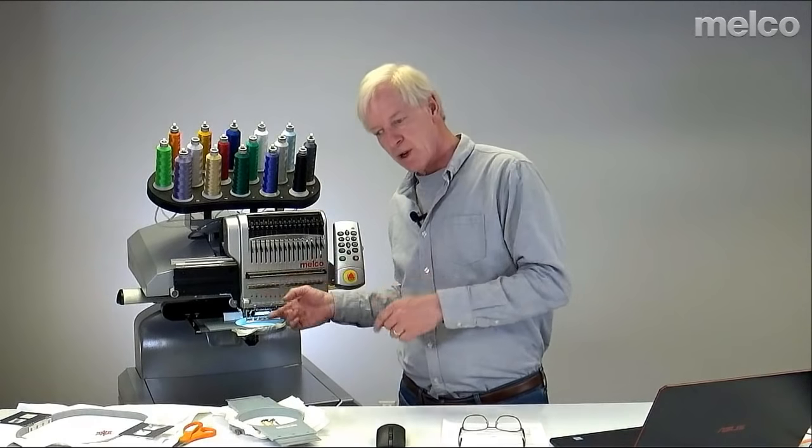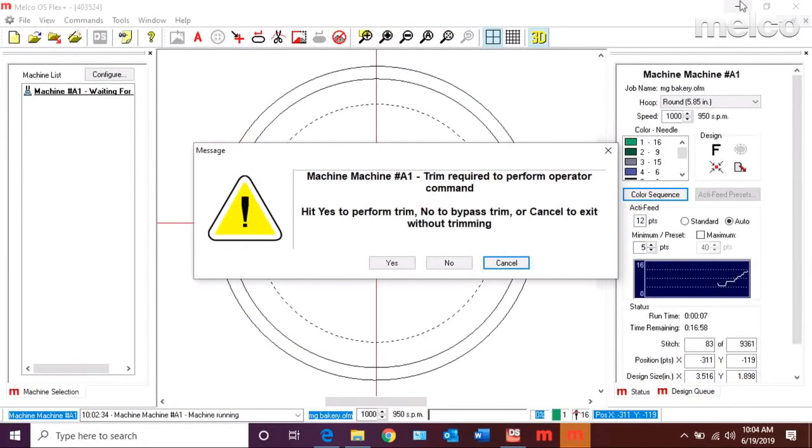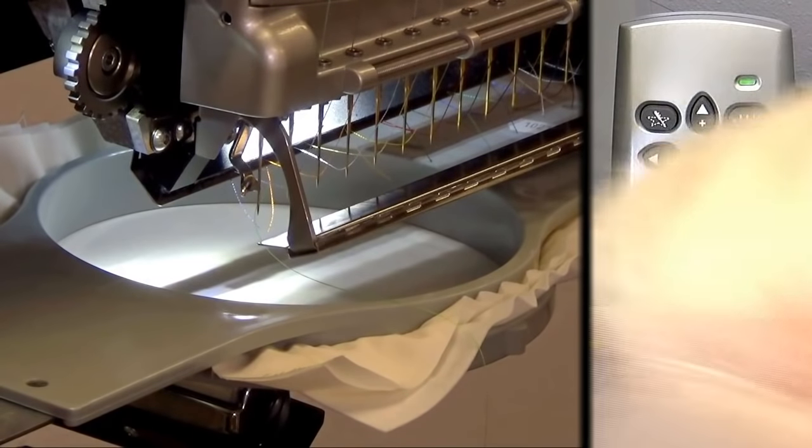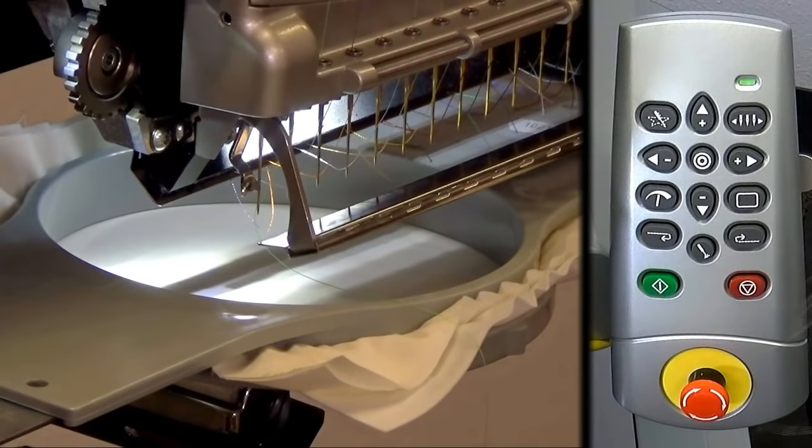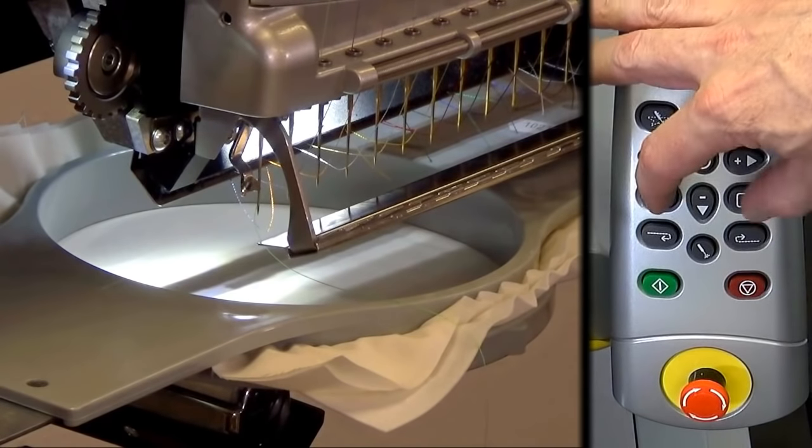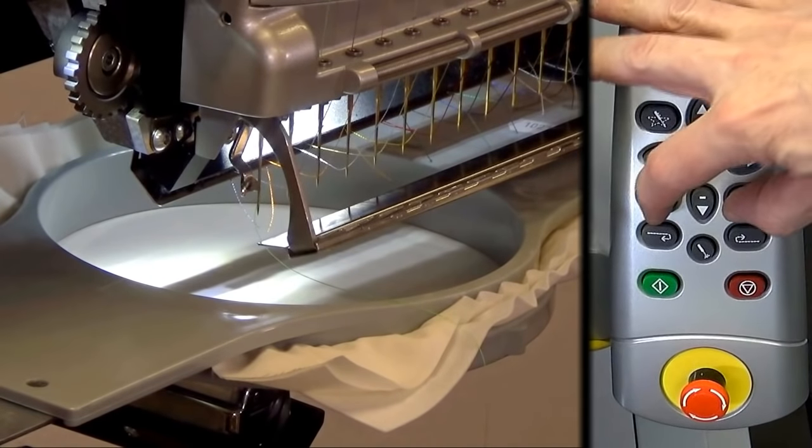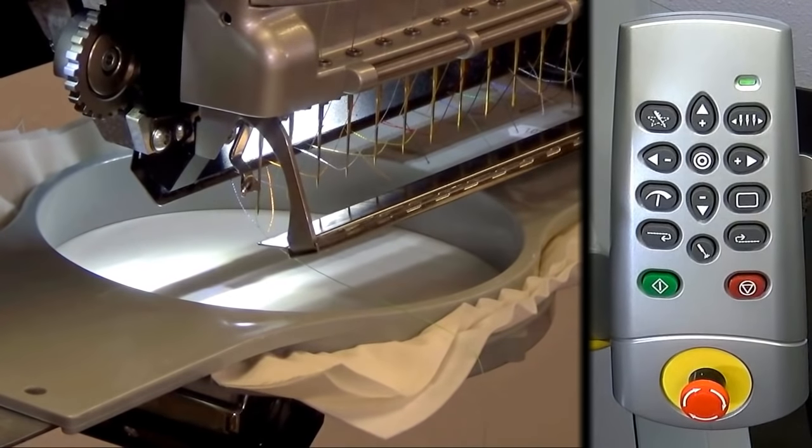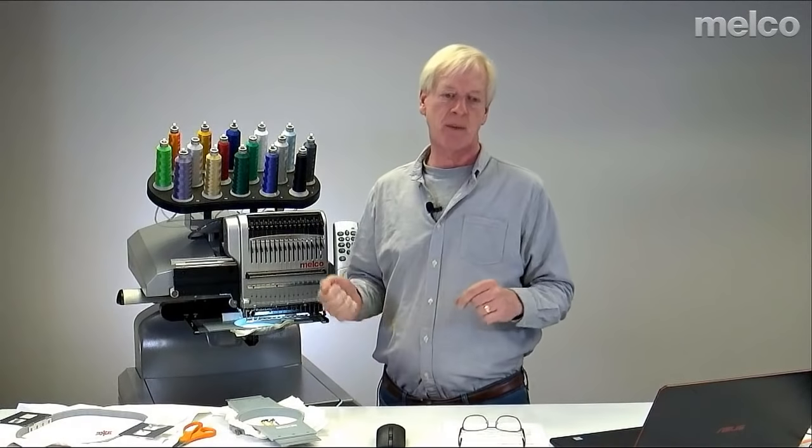So we don't allow you to do that. But we do allow you to override it since you have eyes and the machine doesn't. So the way I can do this is run over to the computer and hit no. I don't need to do a trim because I know better. Or as I choose to do it from the keypad, I don't have to move. So when I try and back up and nothing appears to happen here, the override command is wiper plus the hoop. So just below the two side arrows. You'll hear a beep and now I could back up and get to the point that I need to in the design.